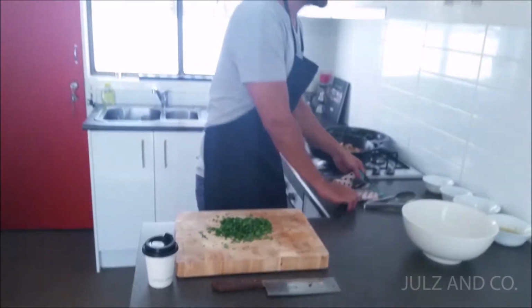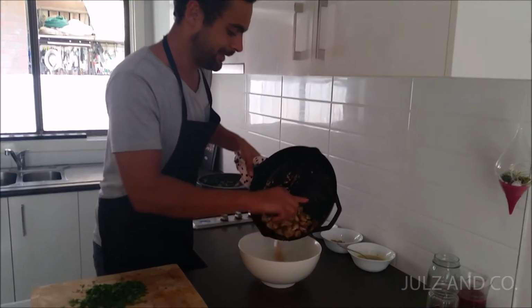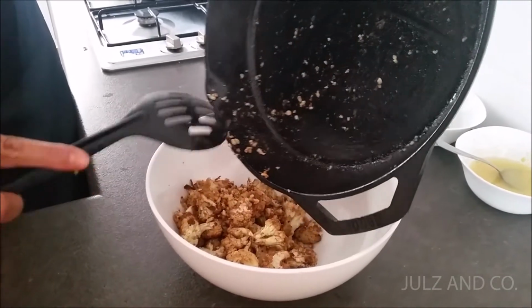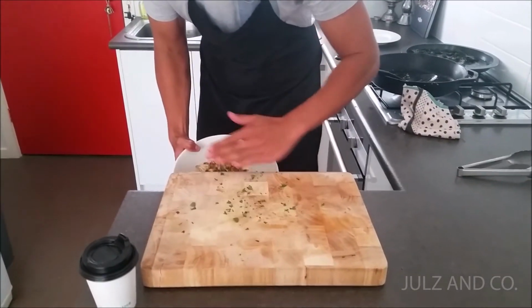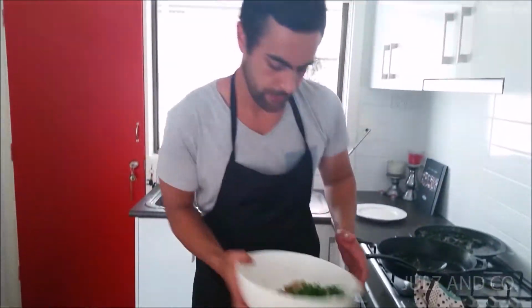Okay, so let's put this salad together. I have a big bowl here where the cauliflower and the walnuts can go in. Lovely. That pan's a bit hot in my hand. Excellent. I'm gonna put the parsley and coriander in. Smells so good. Do you taste it?